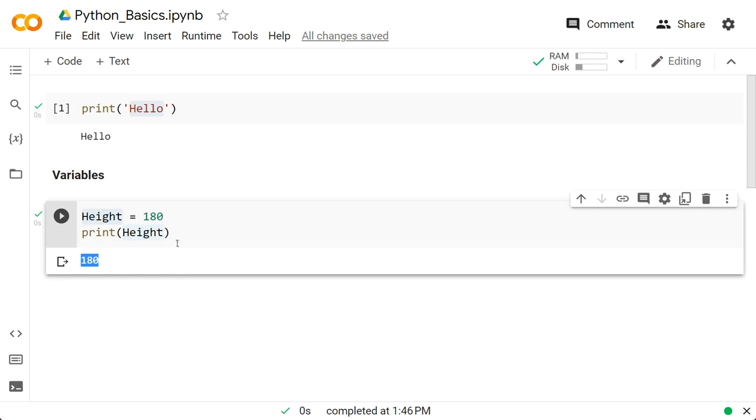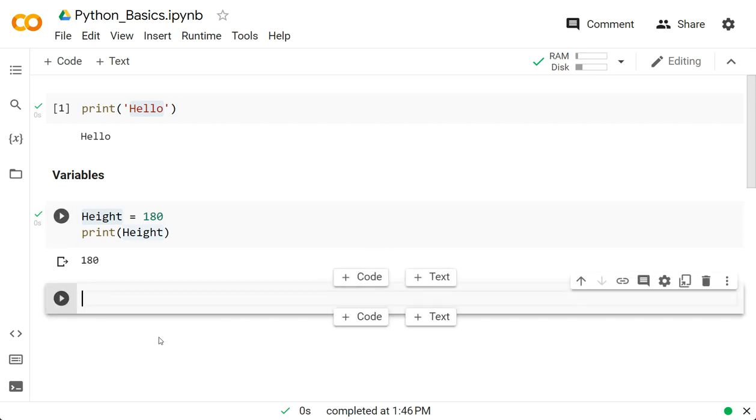The variable could be a string as well. So we can have a string value for our variable. So let's create another cell and define a variable as a string. Let's say our variable is name. Name is equal to, if you remember, for defining a string, we need to have a quotation. Then inside of the quotation, we put our name, John.